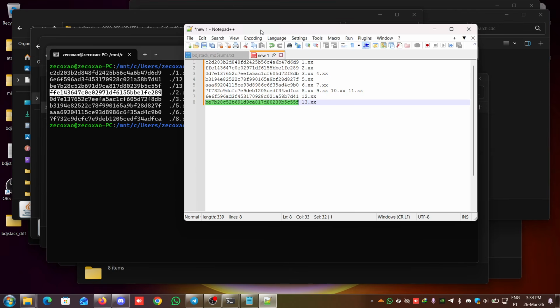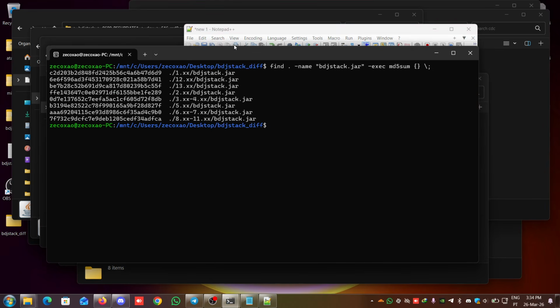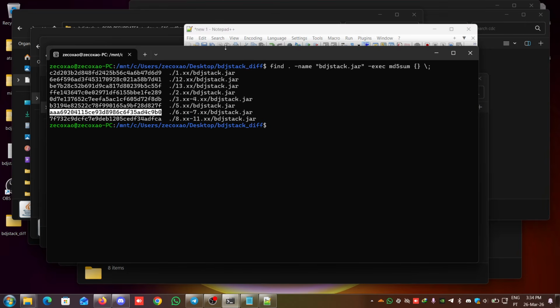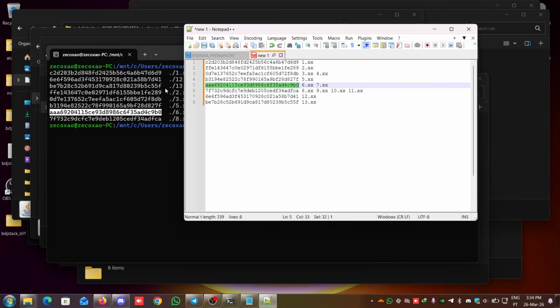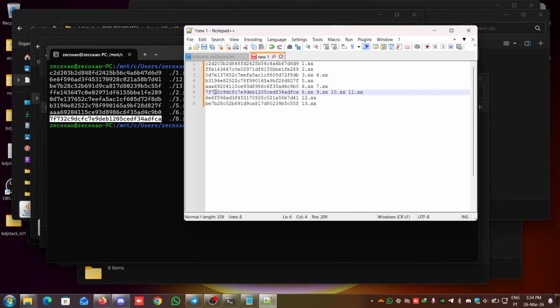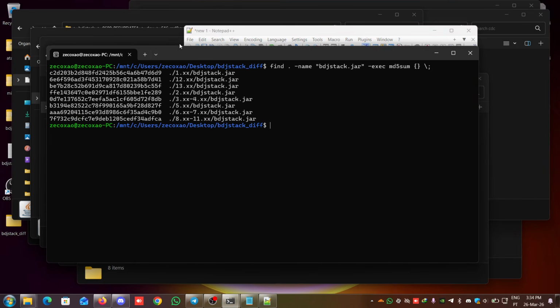This one matches this one. Okay. This one matches this one. This one matches this one. This one matches this one. And finally, this one matches this one. So we have all of them from all possible revisions.